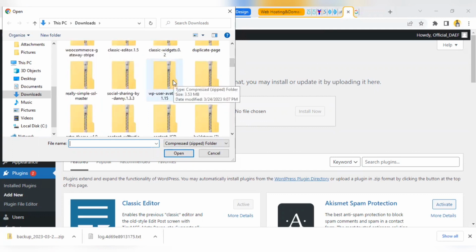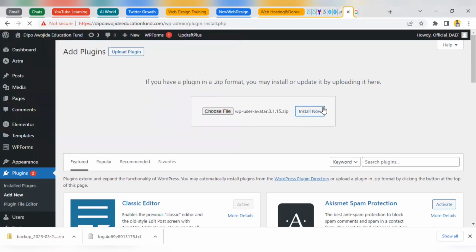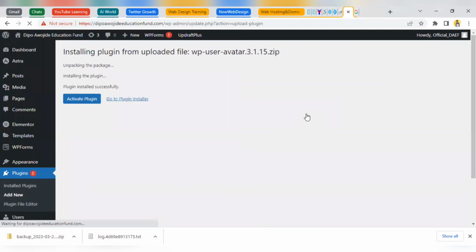We will say WP User Avatar, which is the same thing as profile picture. You will say install, and then it will try to install. Once it is done installing, you will say activate plugin.